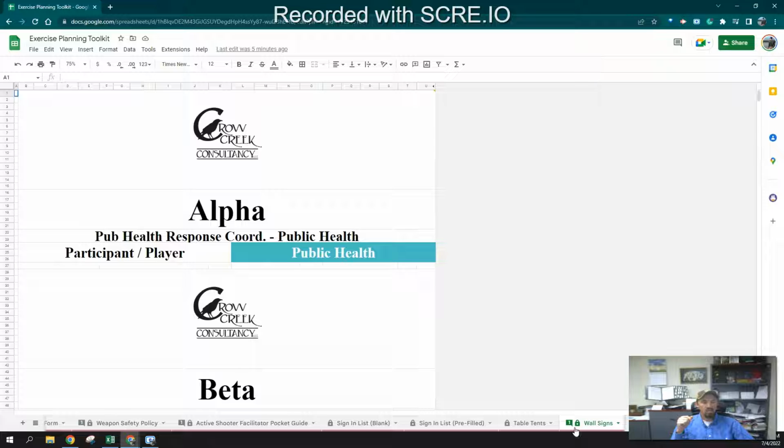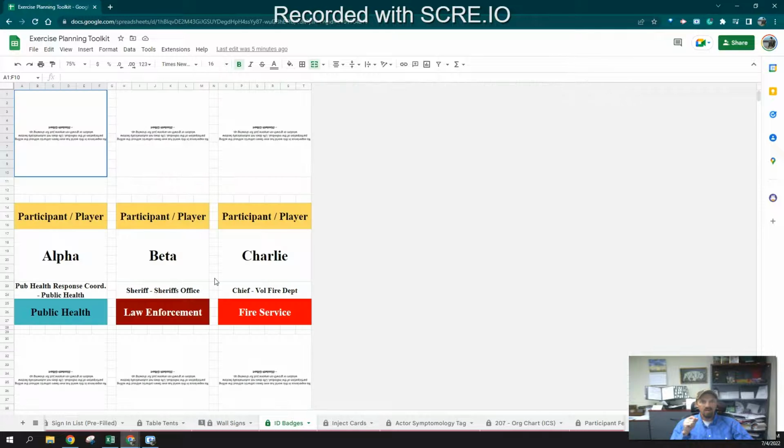As we scoot forward just a little bit more, we've got a few other items here. ID badges, the color coding matches what we had on the table tents. And so as you look at the ID badges, again, these are designed to print on 8.5 by 11. And then when they're there, you can fold them in half, run them through a laminator, right, cut them down to size, and then put them on a lanyard or put them in a little sleeve. And it quickly identifies that this person's part of the exercise. If they had evaluator or observer or whatever else, these colors obviously change, as does the title. Again, names, agencies, disciplines by color coding on those.